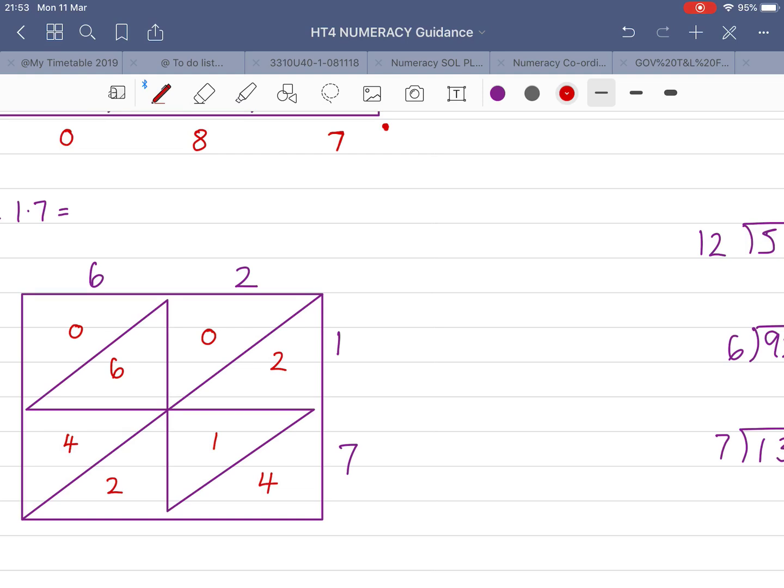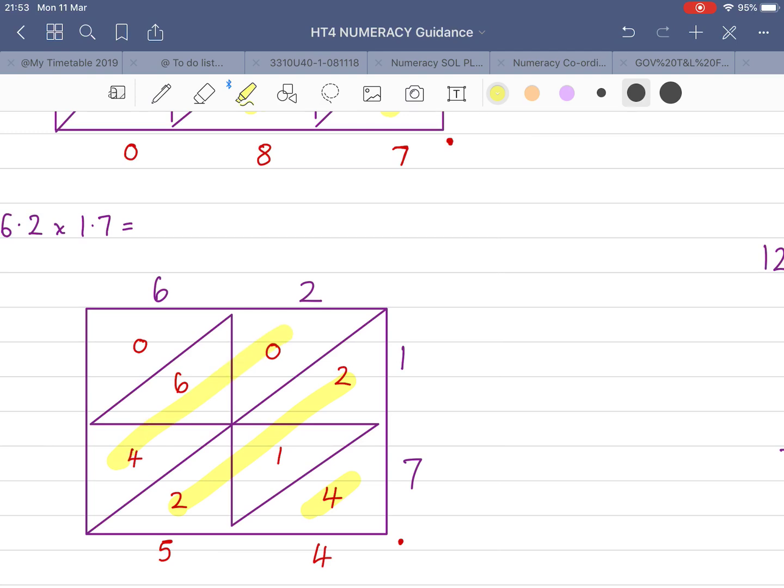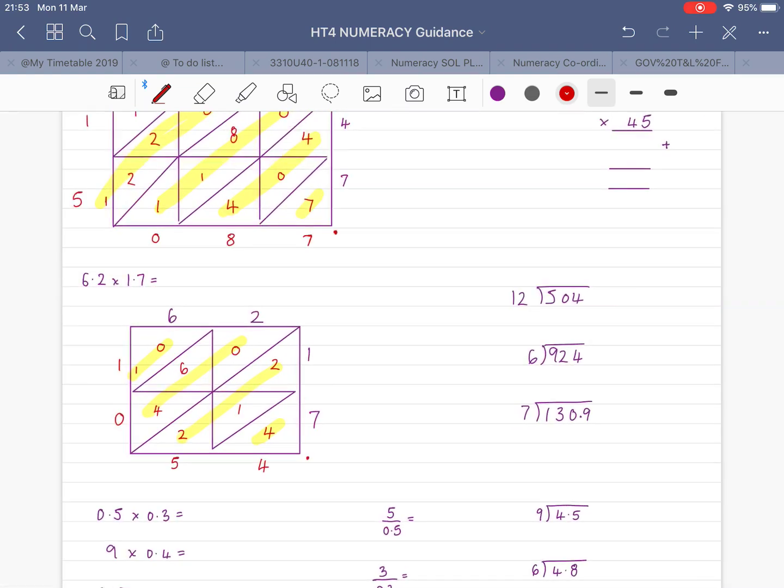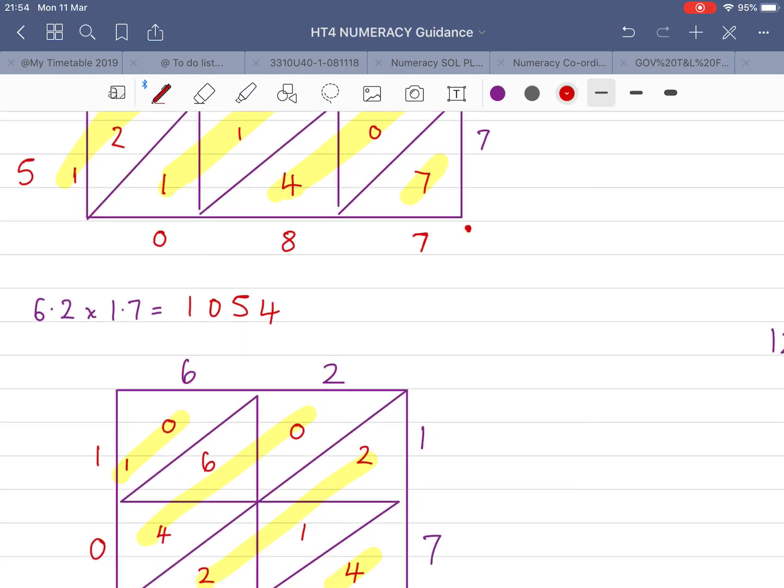Once you've completed the multiplication, starting from here in this bottom corner, you add along a diagonal. First diagonal would be with 4. Second diagonal would be with 5. Third diagonal, 10. So 0 down, carry 1. Fourth diagonal, just 1. So the answer to 6.2 multiplied by 1.7 has the digits 1054. Then when we look at the actual numbers themselves, we have 2 decimal places at work in the question, meaning starting from this end here, we count in 2 decimal places to place our decimal point, and the answer would be 10.54.